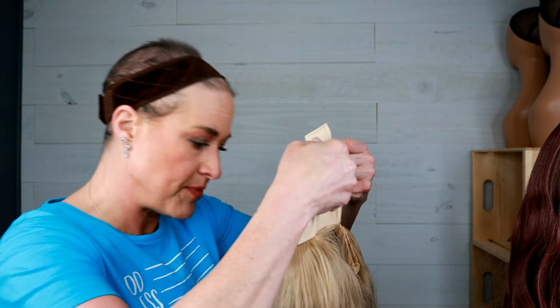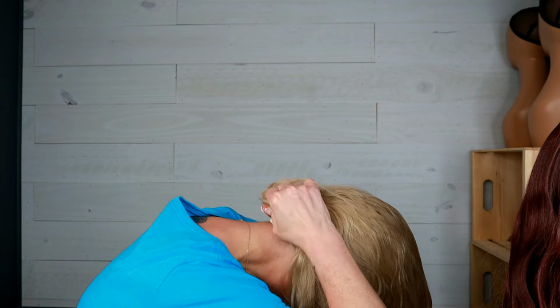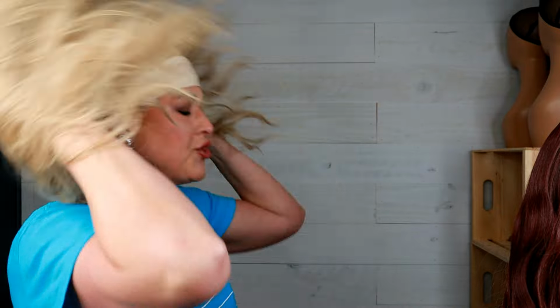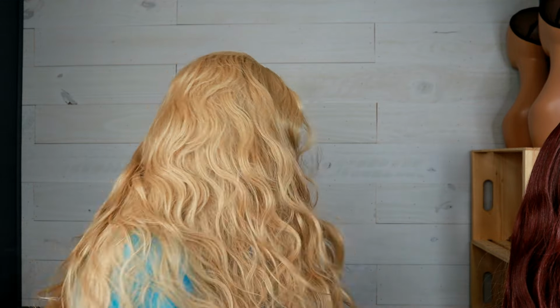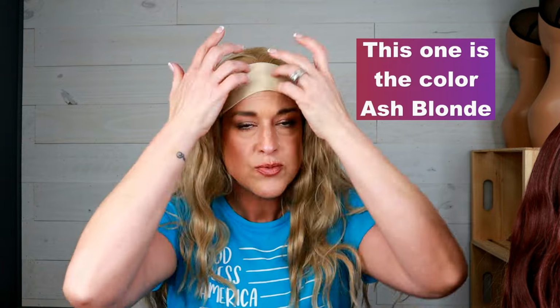But let's just say you want to leave it at the beginning. You just tuck it behind your head. Then you put the wig on. Now I'll show you here. These have a comb in the back, and I tuck that comb underneath my wig grip. That gives it a ton of security. There's that comb. I just tuck it right underneath my wig grip, and this is not going anywhere. I have worn this swimming when I've gone underwater and I've swam, and it doesn't go anywhere at all.